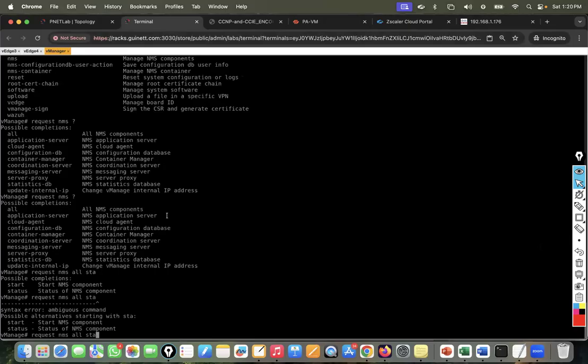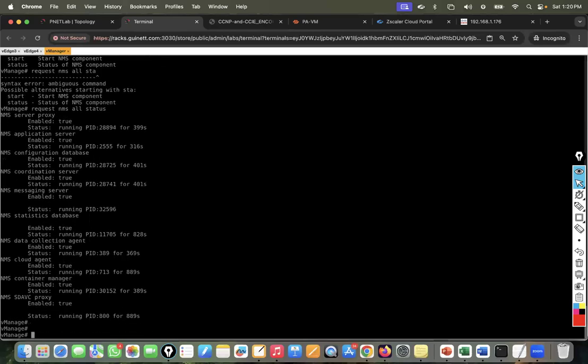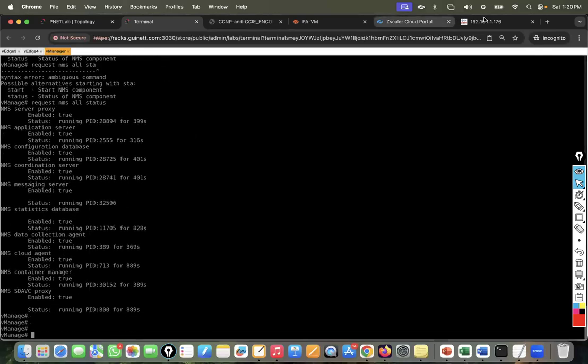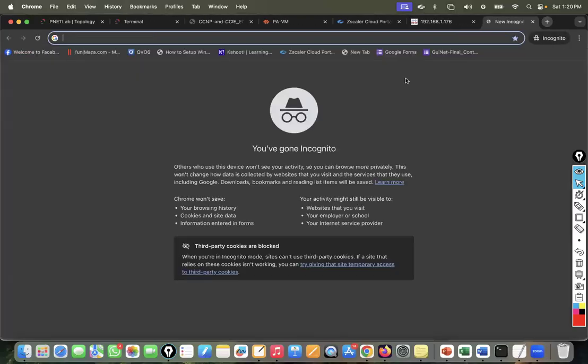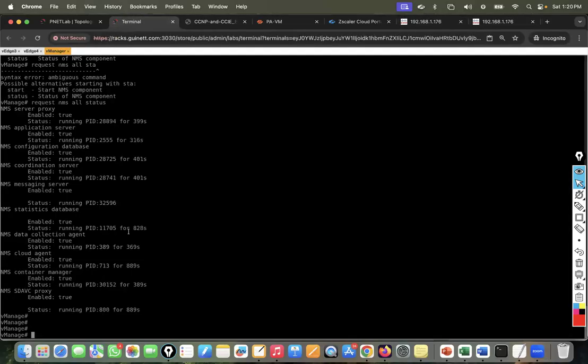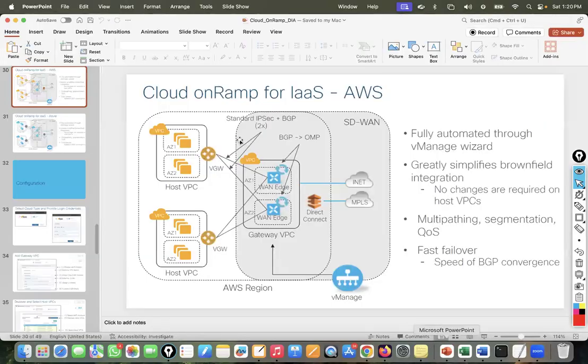Yeah, almost it's ready, but the dashboard is not coming. It will come very soon. So I'll go here. Yeah, you can see everything is running here. Just wait for a while. So I will show you how it is going to look like.